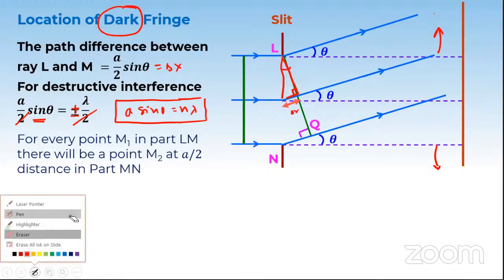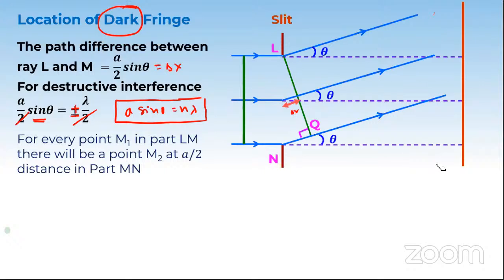Okay, so let me make it much more clear here. What's going to happen is, when I take one point at L and one point at M, they're a distance of a by 2 apart. So they will meet and they'll cancel out. So what about the other wavefront? You might ask me, sir, you can only consider a few points. What about other points, sir? So I'll consider one more point here and one more point here, and their distance is also a by 2. When the distance is a by 2 and the path difference is lambda by 2, they cancel out.